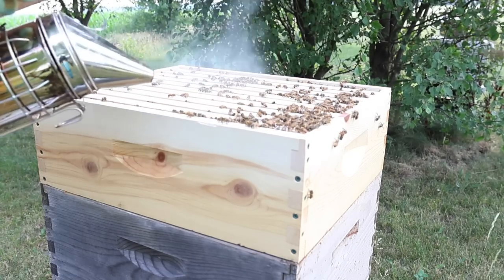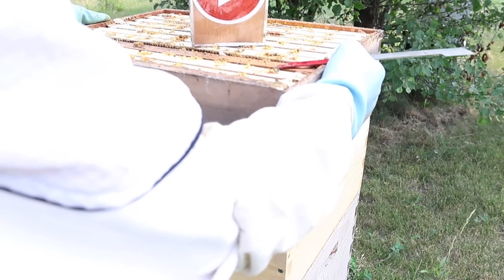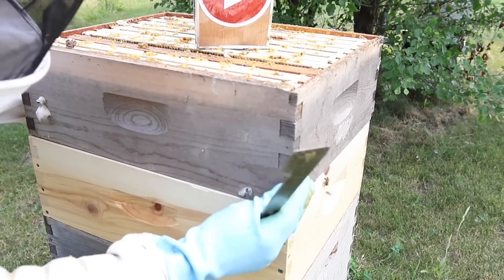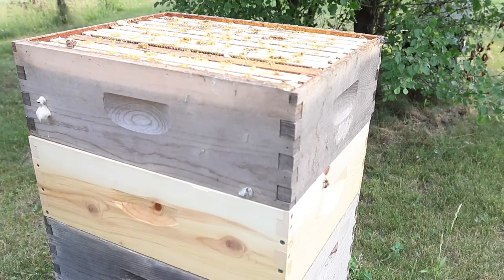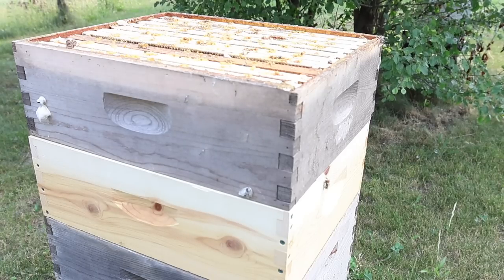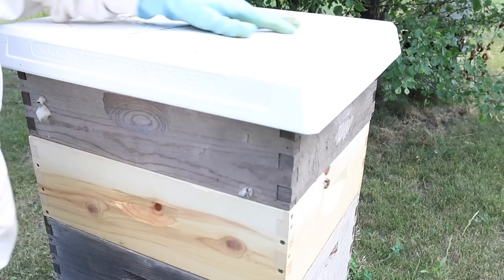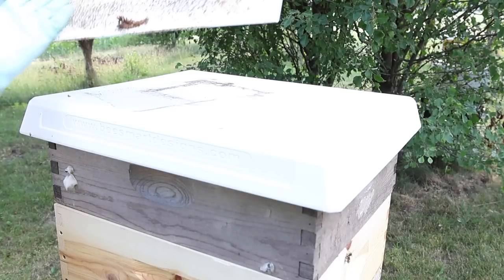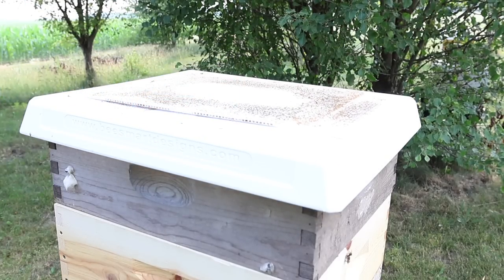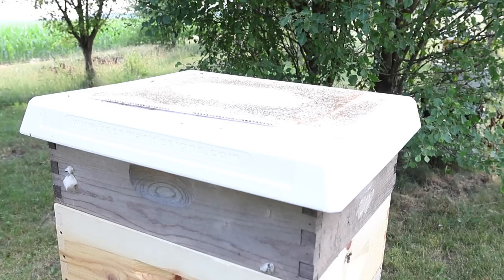I'd say really, really packed — let me drop a super on there. Here we go with another super on top, giving them some room to expand. That'll help and cool off too, plus it will be cooler now that we've taken the corrugated plastic off that bottom board back there. I'm going to set it right there, let it get rained on and washed off, and I'll put a cinder block to hold everything in place.